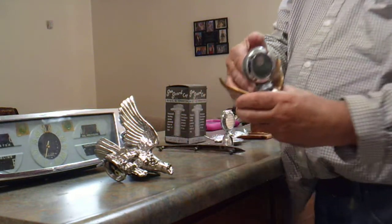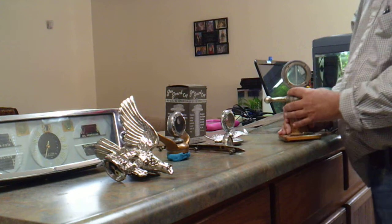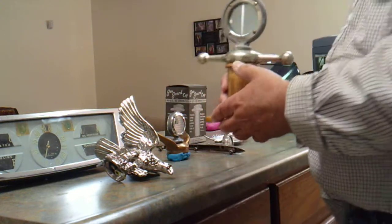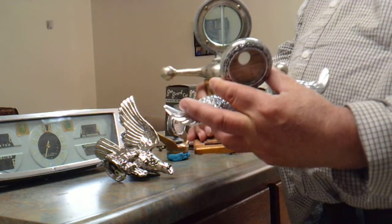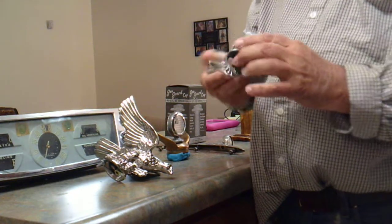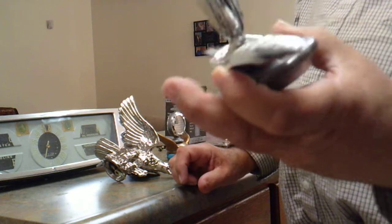And then the motometers you've seen already. I've got that one. Most of them are from Fords, except for the big one. This big one was actually from a Pierce Arrow in the 1920s. That's why it's so big compared to everything else. And if you look at the other ones, yeah, it's a wee bit bigger. And this was from a Ford, but the thing with this is the temperature part of it — the globe is missing on the inside. It is a Ford, though.